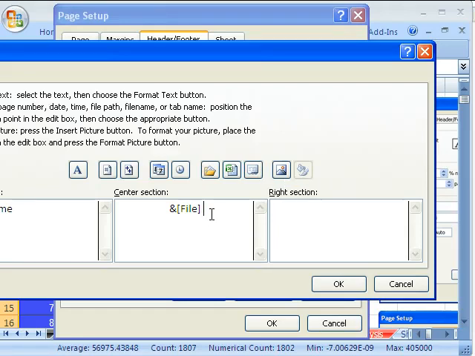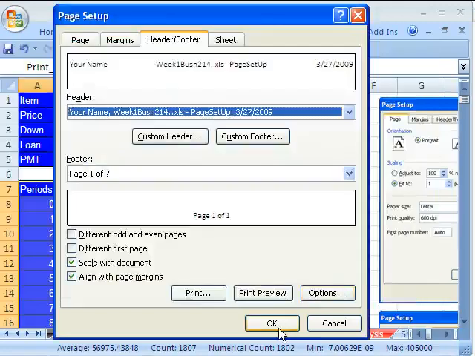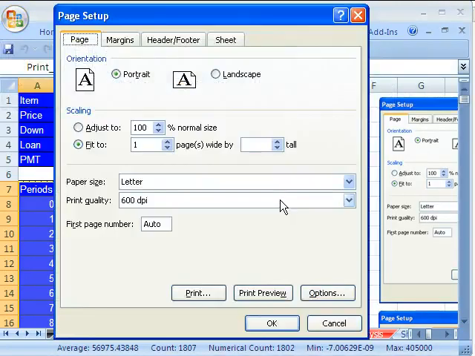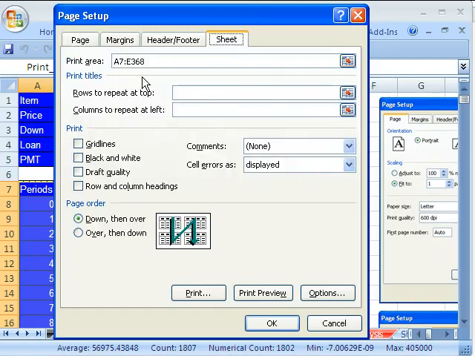You'd have to figure out what they were by yourself. I'm going to type a space, a dash, and a space, and then put Sheet tab. So now, no matter how many times we change the file name or the Sheet tab name, it'll always print those out. Finally, I want the date here. So I've filled up 1, 2, 3 sections. Click OK. Click OK. Actually, we have one more thing. I forgot the last tab, Alt PSP. Oh, this awesome tab right here.